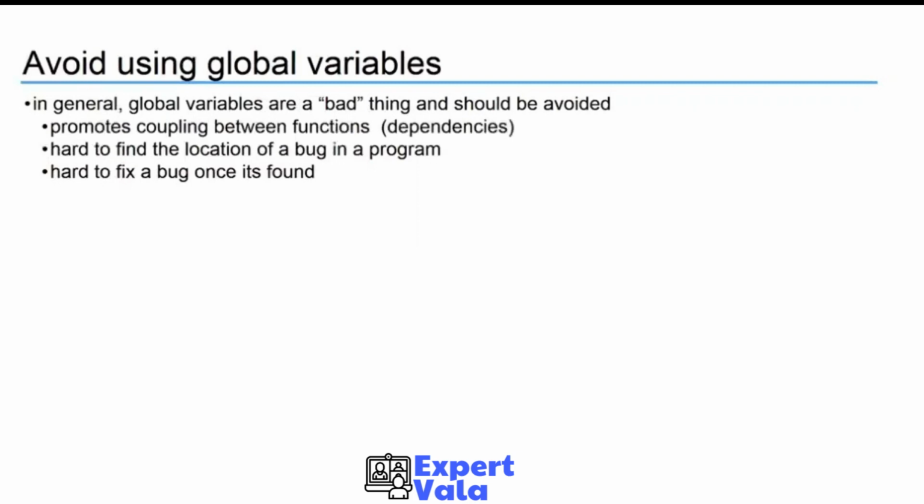What's wrong with dependency? Dependency makes a program harder to debug and find errors. If you have a bug in your program and the global variable is causing the bug, that bug could be anywhere in any function that's using that global variable. It complicates things when you have global data. A global variable could be modified in function 1, function 2, function 3, function 4. You are not restricting access to it.